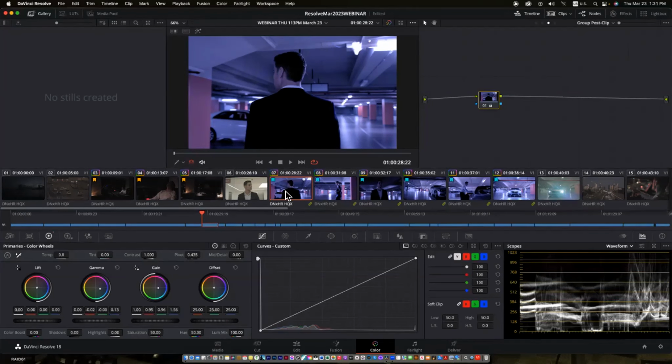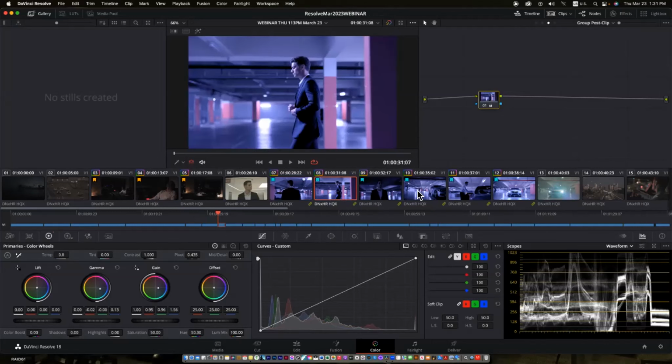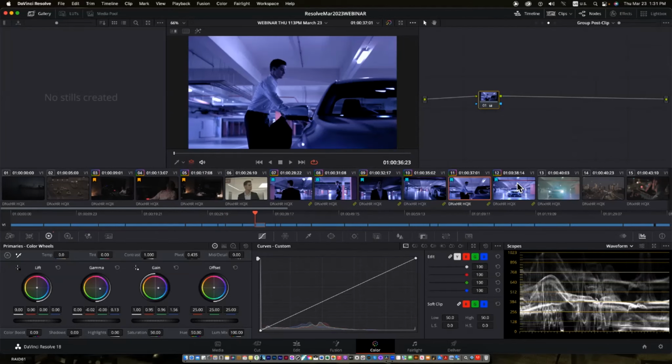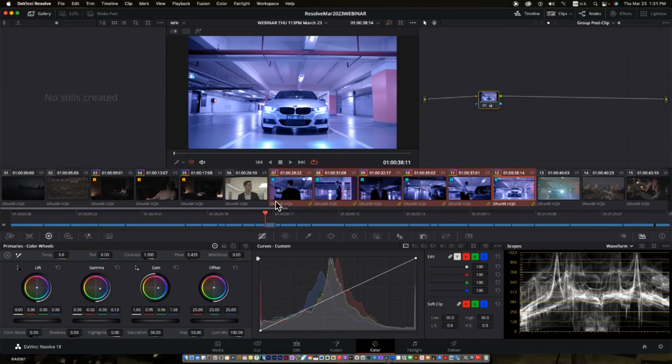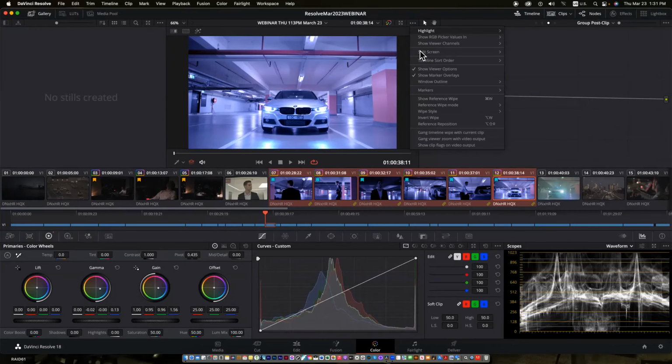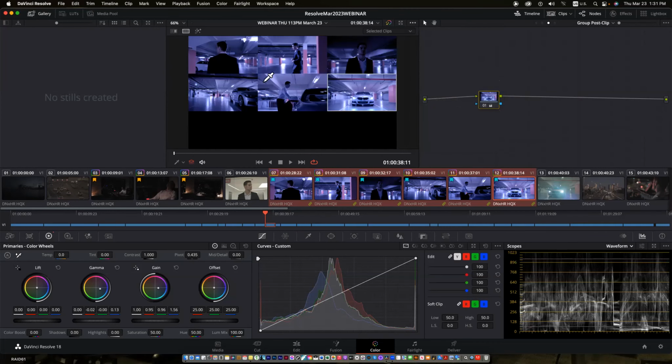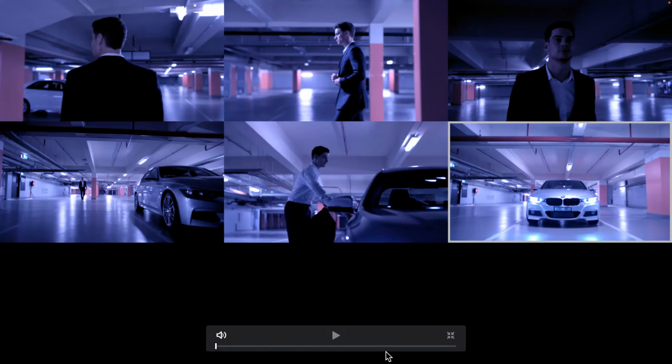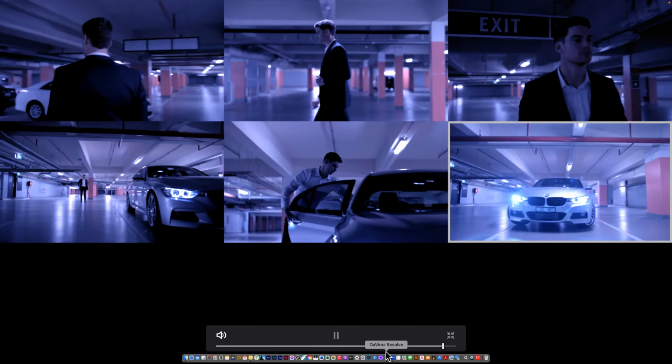So now all the shots that I have, 7, 8, 9, 10, 11, 12, can I put them together and have them seen in the split window? Let's see if the split window selects the clips. Yeah, I can do that. So here they are. These are all now in that bluish look.